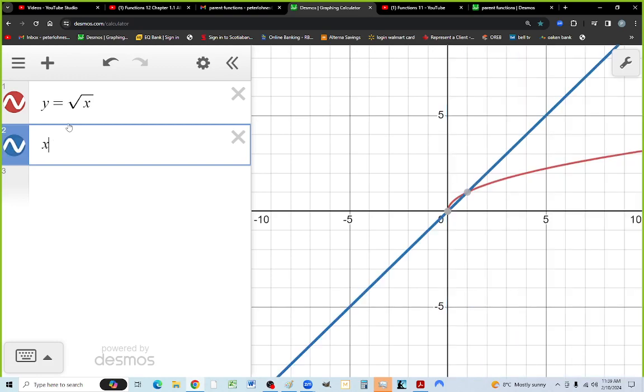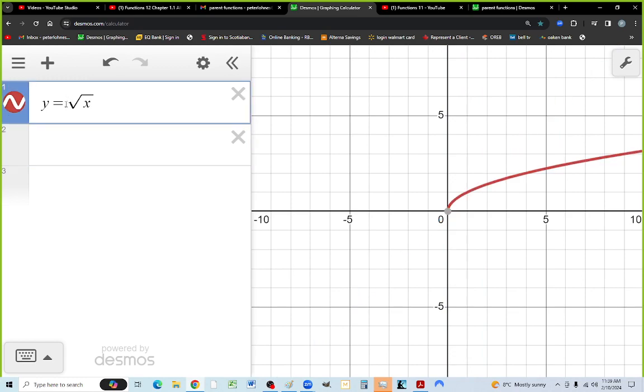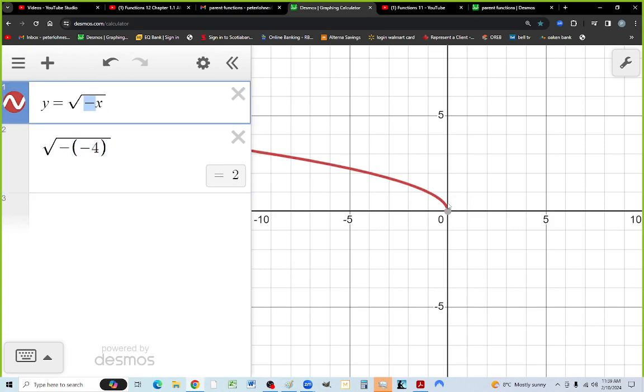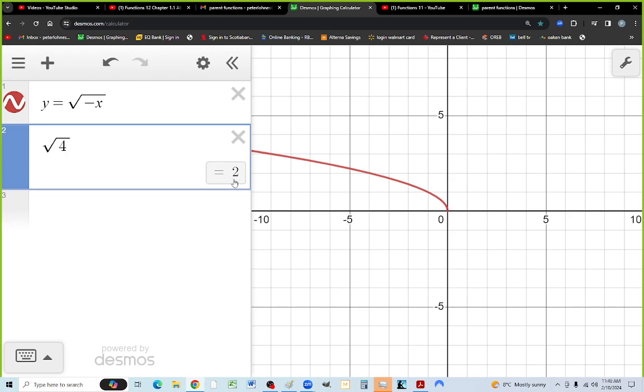Sometimes it's not always that way, but this is the parent function we're talking about. But if I were to put a minus here, in here, it's on the other side. You might say, Peter, you told me I can't square root a minus. You're right, I can't. But you see, if I make my x -3 or -4, suddenly that minus times a minus makes a +4. And the square root of +4 is 2. So that minus here allowed all my minus x's to exist, because a minus times a minus x will make a positive number, which will give me a square root.